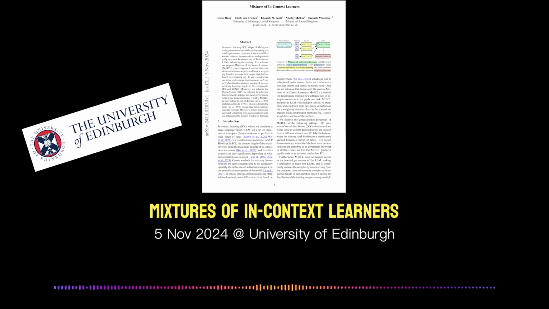It seems counterintuitive. But think of it like this. Sometimes knowing what not to do is just as valuable as knowing what to do. By understanding the patterns of these anti-experts, MOICL can actually refine its decision-making and avoid those same mistakes. Okay, that makes sense. It's like learning from both your successes and your failures, or in this case, the failures of others. You got it. And this ability to learn from both experts and anti-experts is a big part of what makes MOICL so robust and adaptable. Okay, my mind is officially blown.